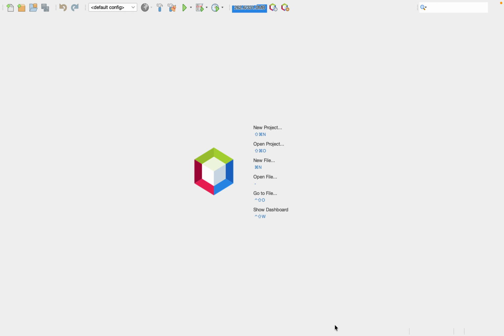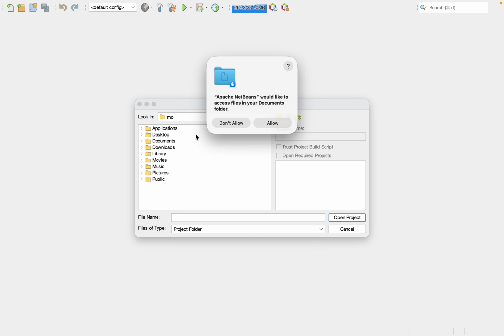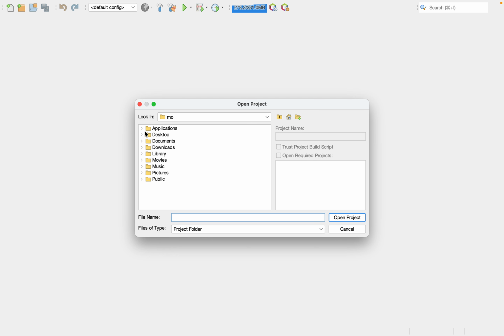to your previous files. So first we would go to open project because we basically already have a project created. We'll say allow there, basically giving it access to different locations on our computer. In the example case, we basically started a project already on the desktop, so that's what I'm navigating to. Here's the one we created for VS Code, and here's the one we created using Maven on Java through NetBeans.